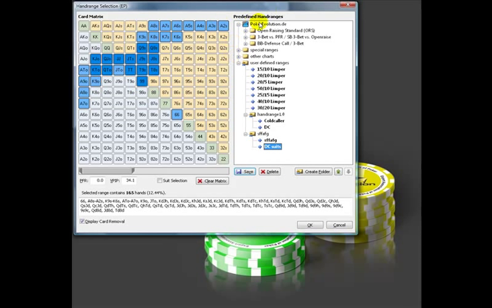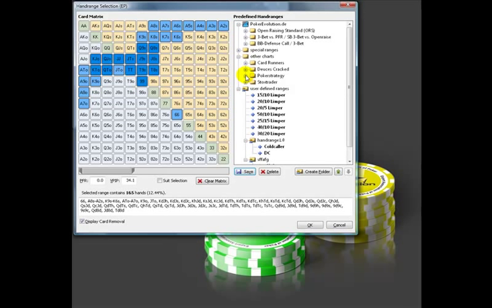And oh, there's another nice thing about the predefined hand ranges. There are not only our charts in it, but also the charts of other poker schools. So if you want to exploit the open raising range from a particular school, if you, for instance, know which school some player is learning from, then you can of course use these charts.